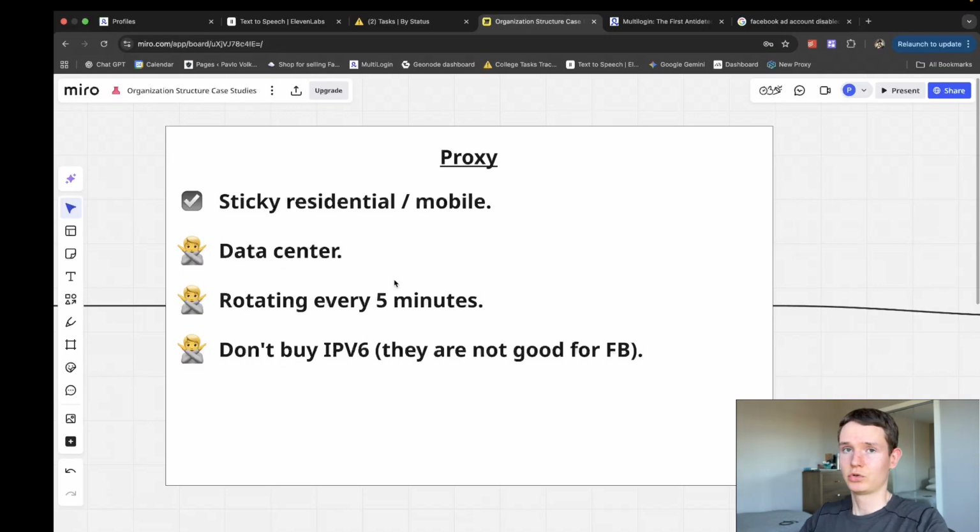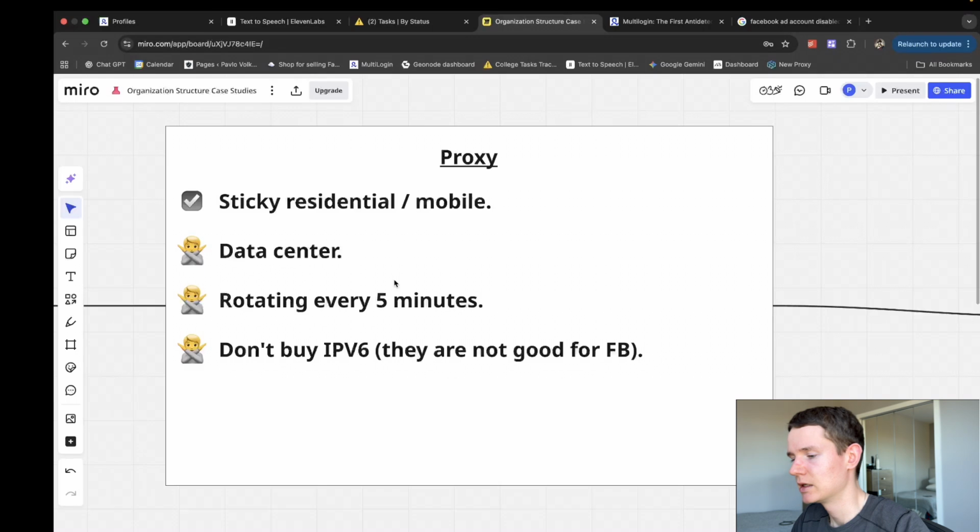You want to be able to choose that within the proxy dashboard. You're going to have those options if you have a good service. And there are many, I'm not even going to try to name them all. There's a lot to choose from. So just do some research, check reviews, and test something out. Honestly, the best way to see is to launch a free trial, or a $1 trial or something like that. They allow you to test just a little bit of their traffic, and so I would do that.